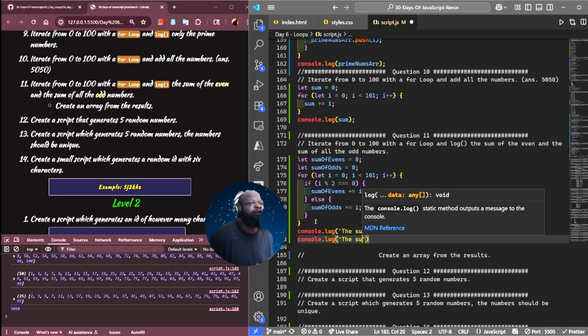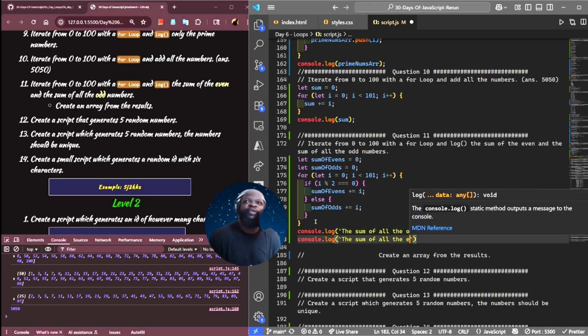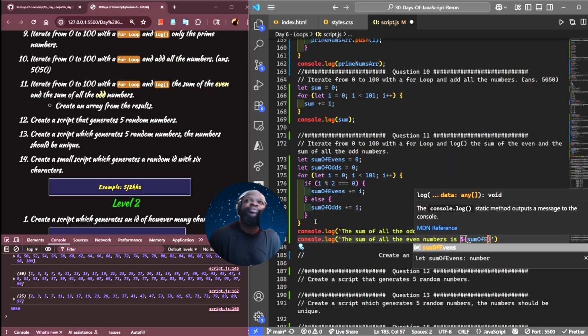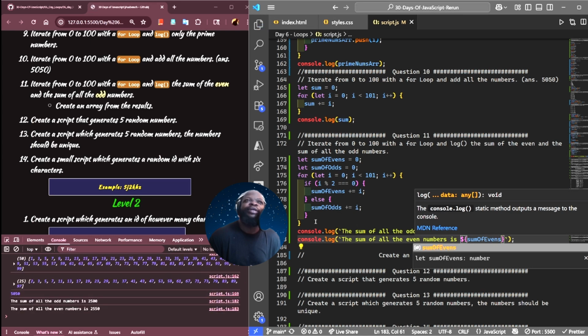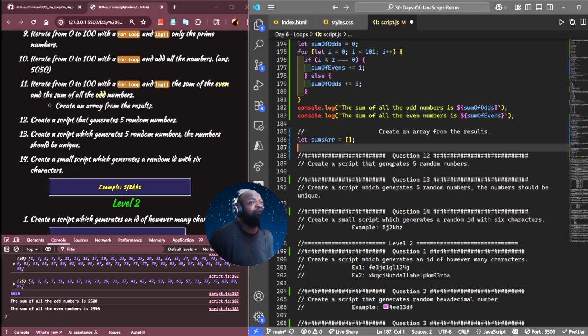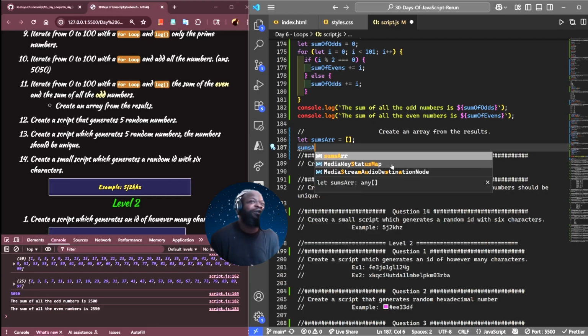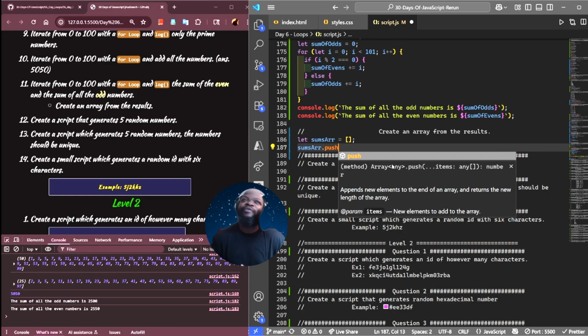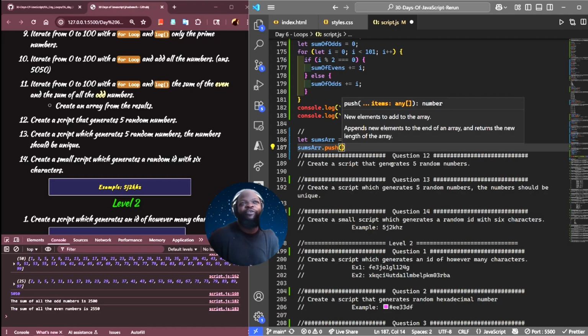And we got the sum of the evens as 5050. And the sum of the odds is... I forgot to even check if I got the right amount. 2550 for the odd numbers. Oh, okay, so I'm sorry, 5050 is the sum of all the numbers between 0 and 100. The sum of all the odd numbers is 2500, and the sum of the evens is 2550. You add that up, you get 5050.